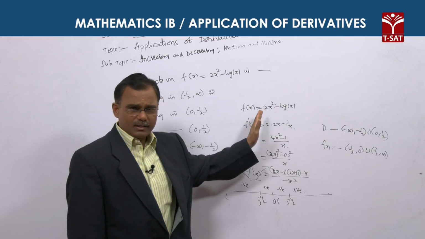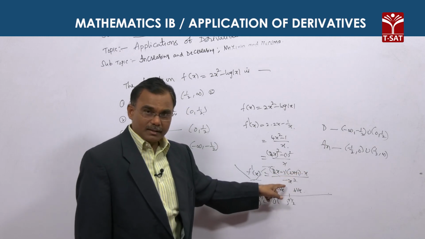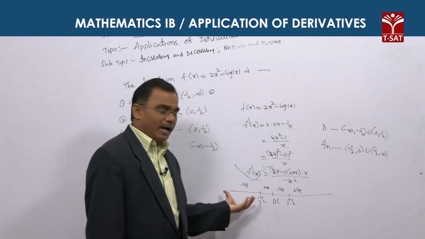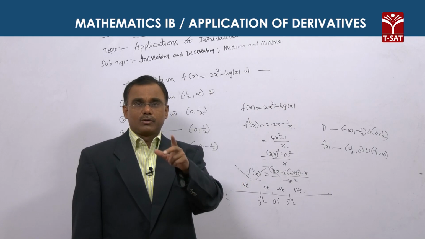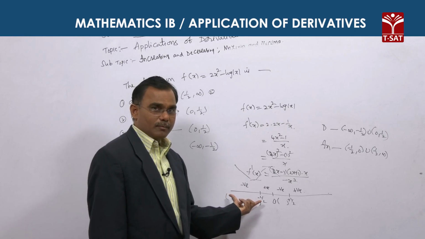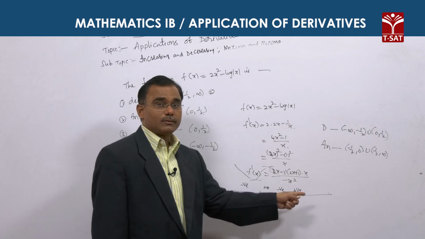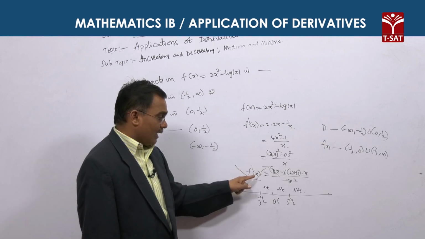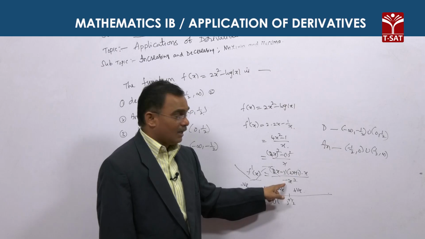Given the function f of x, next f dash x. Here, using a simple technique, multiply numerator and denominator by x. Here the three critical points are 0, 1/2 and minus 1/2. You decide: for less than minus 1/2, substitute a value; this is negative. In a continuous function, positive and negative alternate, so it is negative, positive, negative, positive. Negative means decreasing in the interval minus infinity to minus 1/2, increasing in minus 1/2 to 0, decreasing in 0 to 1/2, and increasing in 1/2 to infinity. Also, decreasing then increasing means local minimum at minus 1/2, increasing then decreasing means local maximum at 0, and decreasing then increasing means local minimum at plus 1/2.